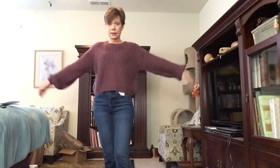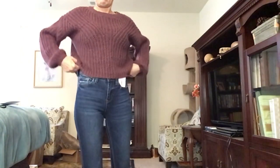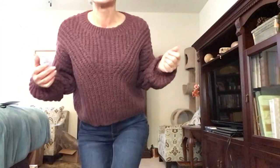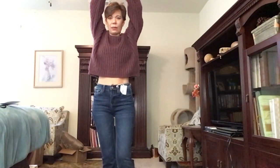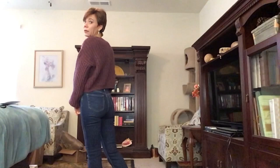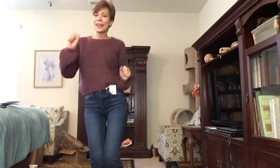The Gentle Fawn crop sweater: I absolutely love the sleeves — they're fantastic. It's not meant to do anything for your body but surround it in a cocoon of happiness. It's not as see-through as I thought despite being an open weave — I can't really see my black bra. When I lift up you do see belly, but how often do I do that? Only when I go into the cupboard for my recipe books, and I'm certainly not going to be whipping up a batch of cookies in this. I'll show you why I was so excited about this color.